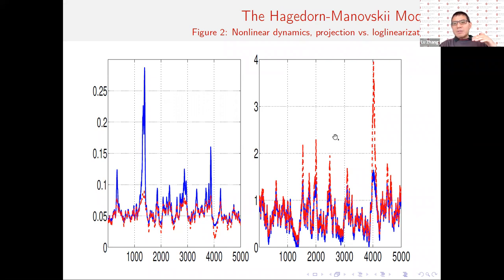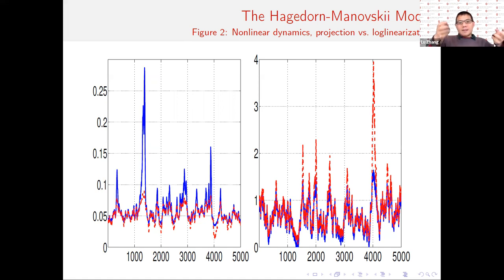On the other hand, log linearization generates a lot of spikes in labor market tightness, but you don't see that from the projection code. The reason is really the nonlinearity in the search and matching process, because in bad times the matching function implies that the marginal cost of hiring runs into a downward floor, as we described in our 2018 AER paper, so that will drive up the unemployment rate.